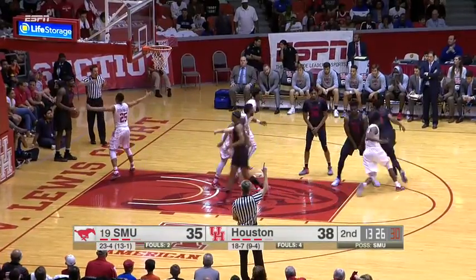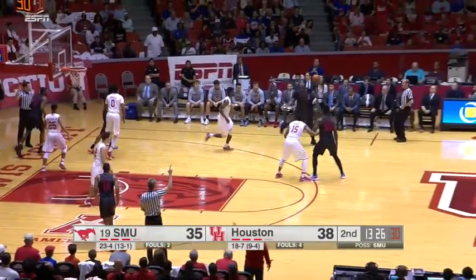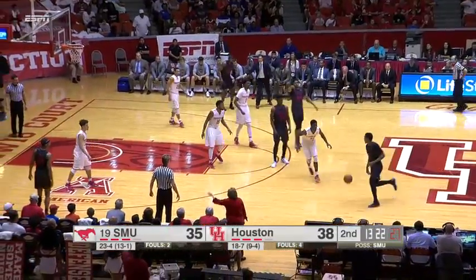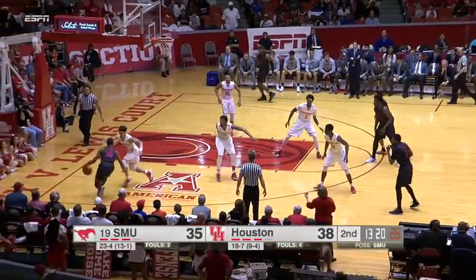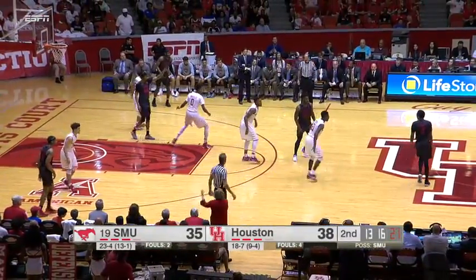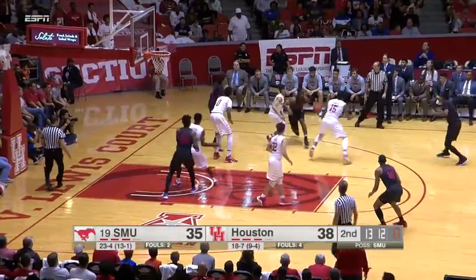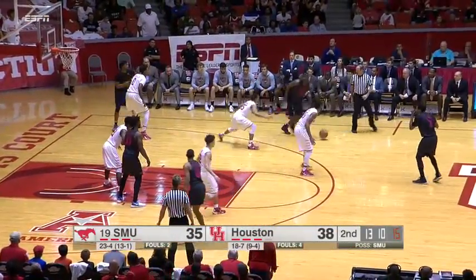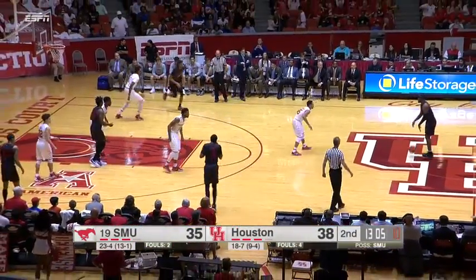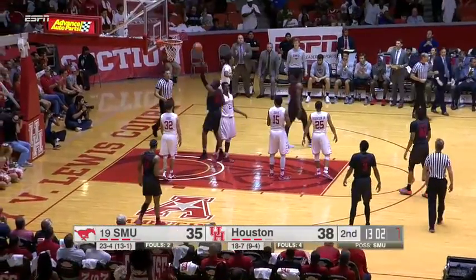Kelvin Sampson looking on, trying to encourage his team to not let the 3rd foul on Gray get him down. Keep after it. Foster will go right after Gray. Lost the handle on the ball. Meligu. Bring it back out and reset. Now 10 to shoot for the Mustangs. He'll draw the fouls.